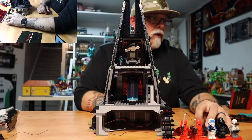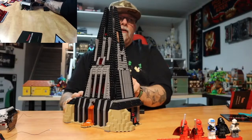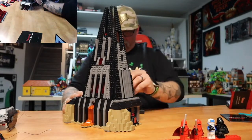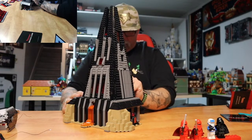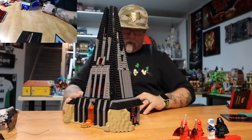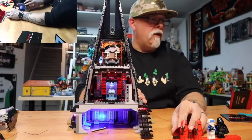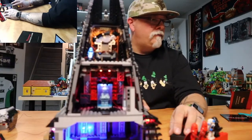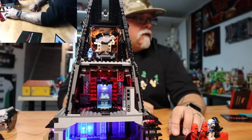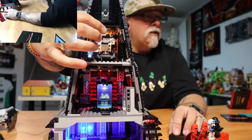So if we put a figure in there, which we're going to try. All right. Yeah. So I wonder if it's going to show better there. It's probably going to show okay there, right? There we go. See him lit up in the tank, and then Darth Vader's chair up in this top section up here.